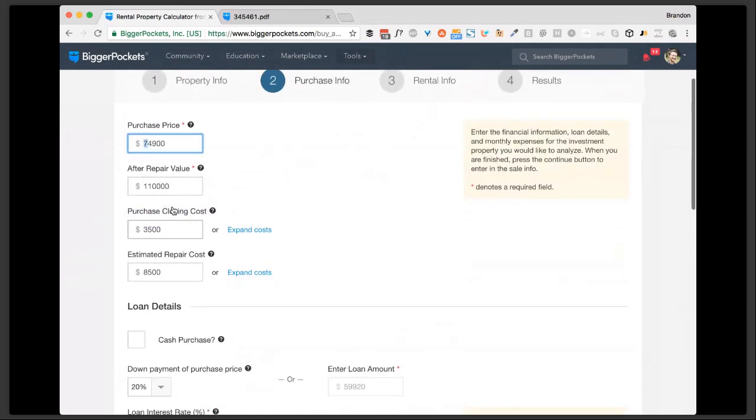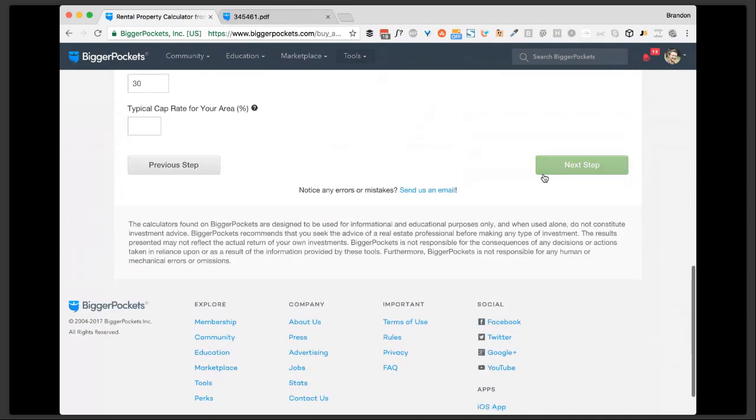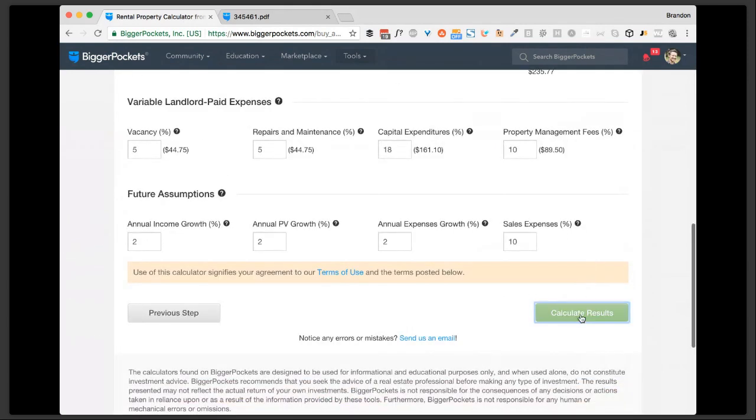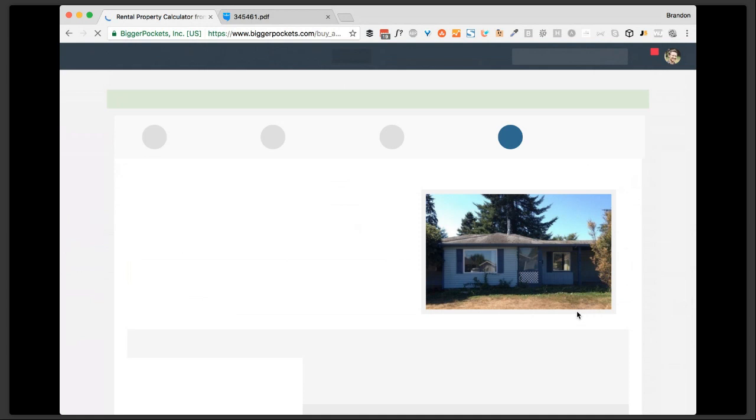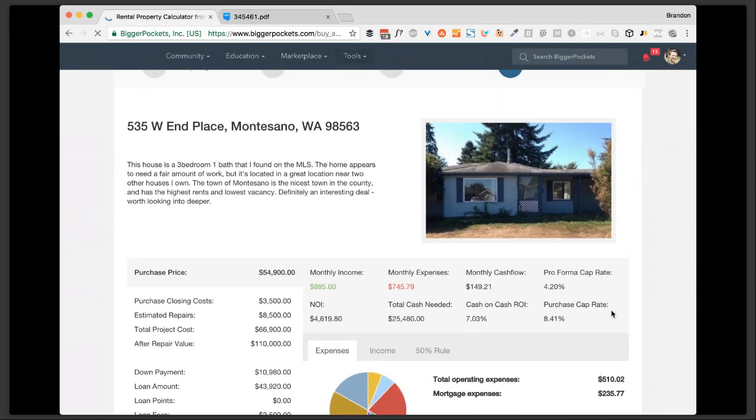What if instead of paying 74, what if I paid 54? Now, of course, that's really low, right? But what would happen if I paid 54 for this deal? Well, let's find out. If I paid 54, now I'm looking at a 7% cash on cash return and $149 a month in cash flow. Now, for me, guys, I don't like those numbers yet. I'm still not too keen on that because I want 12%.